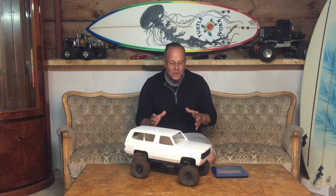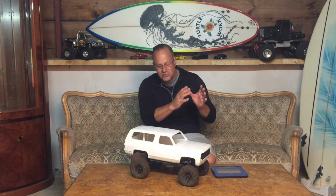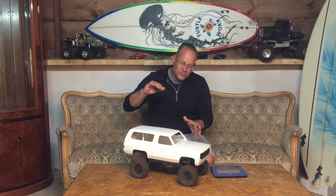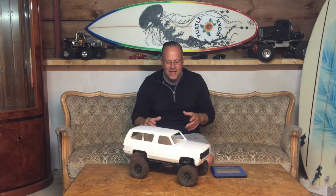So I'm still worried about it being too top heavy, so there's just one thing left to do. I'm going to take it out onto the trail. I'm going to put it into some sticky situations, like get it to bank as much as possible without falling over, getting the tires off the ground as high as I can, and let's just see what happens.